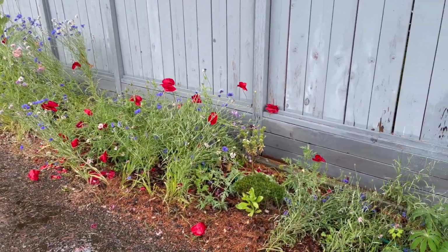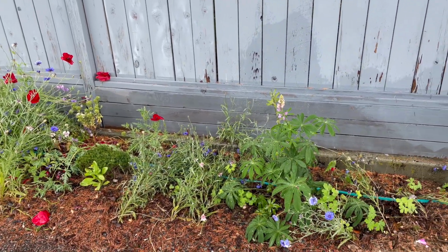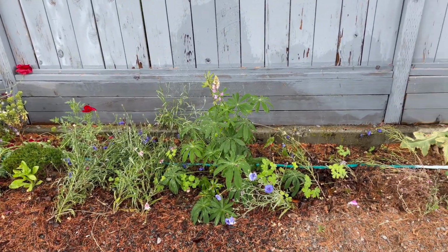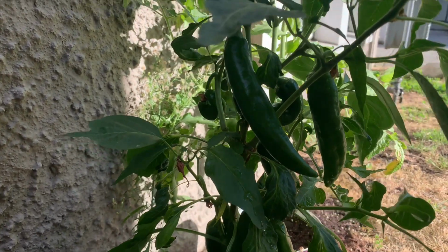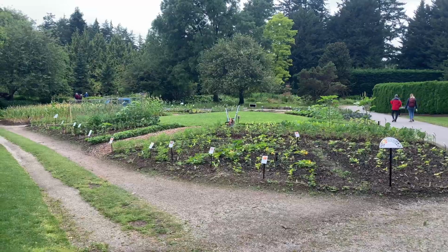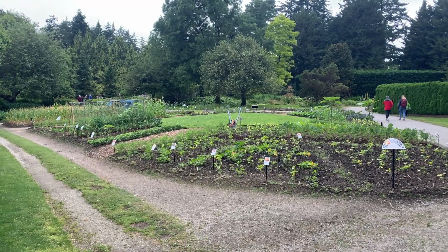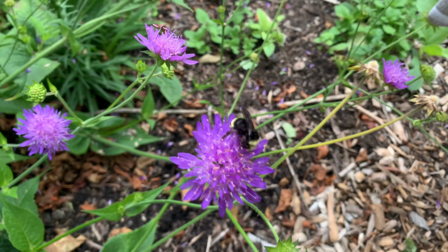Planting plants with similar watering needs in the same space will save you a lot of time and trouble as well. Plants in containers often dry out faster because there's less soil to absorb moisture. So you want to make sure that you're keeping an eye on all container plants, especially during really hot, dry stretches. They're probably going to require more water than you might think.